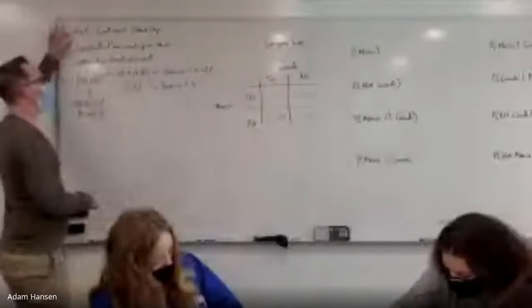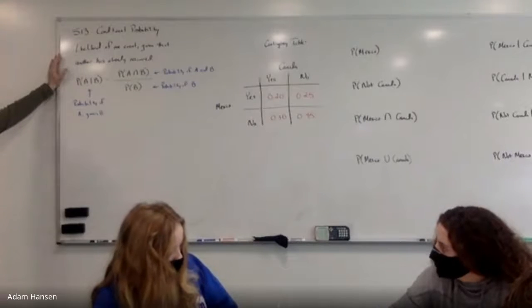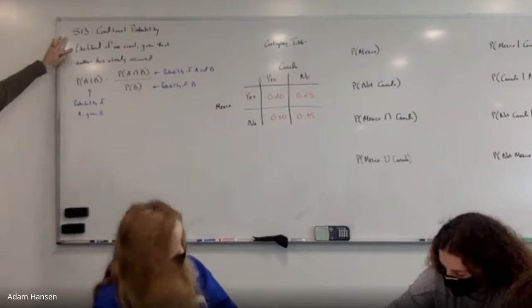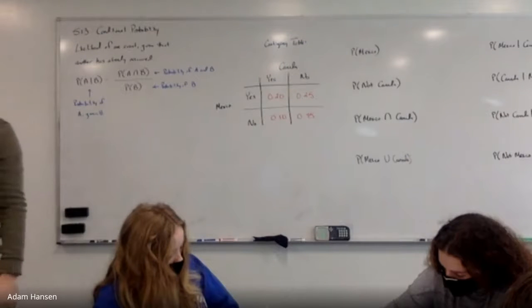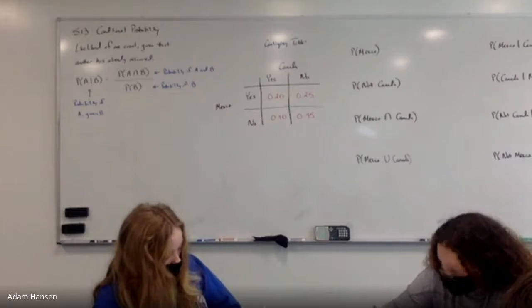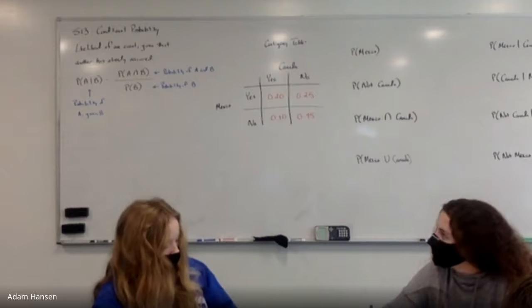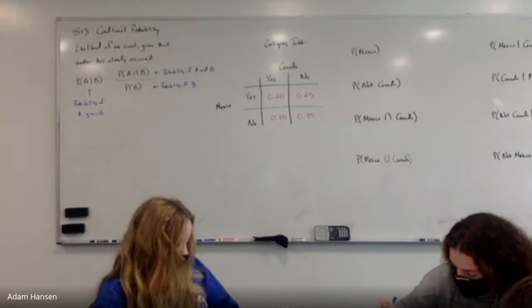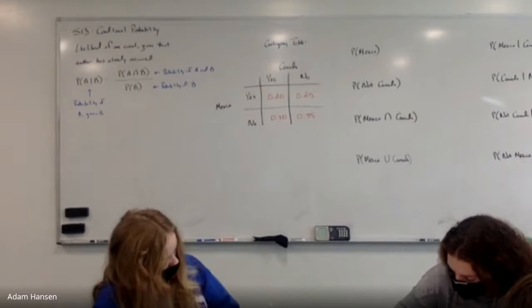Awesome. Okay, let's get started. Standard 13 talks about a new way to calculate probabilities called conditional probabilities. Conditional probabilities describe the likelihood of one event given, or assuming, that we know another event has already occurred. That's why it's called conditional. Assuming something's already happened, what's the likelihood of another event? That type of description is called conditional probability.